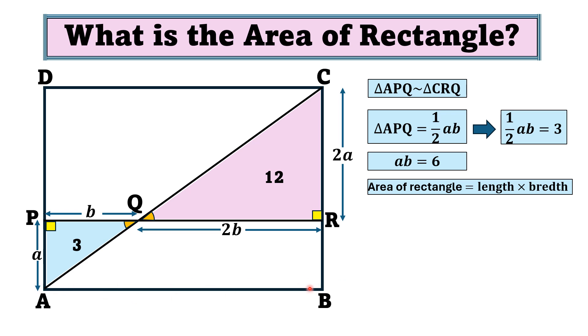And we clearly see that AB equals 3b. This portion is length b and this portion is length 2b, so this whole length is 3b. And if we talk about the breadth, which is BC, this must be 3a. This length is a and this length is 2a.